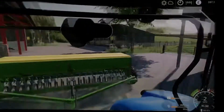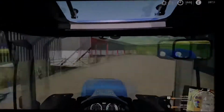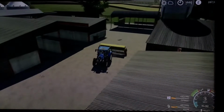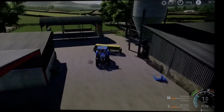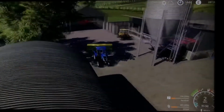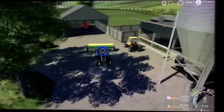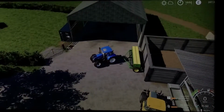So where am I going to put this drill? Oh yeah, it was in the shed over there. Or not over there. Where am I? I've lost my own farm. Where's that shed? Oh, it's over there. Yeah, I kind of want to add in an extra shed. This farm will soon be getting hectic. As soon as I get cows, we'll have the feed mixer in one of the sheds, and then we'll have the straw blower. Yeah, we'll need another shed. I reckon I have to drill outside because, well, it's a good side effort.